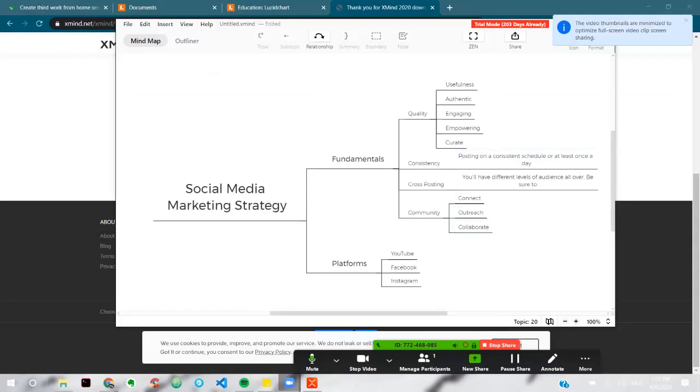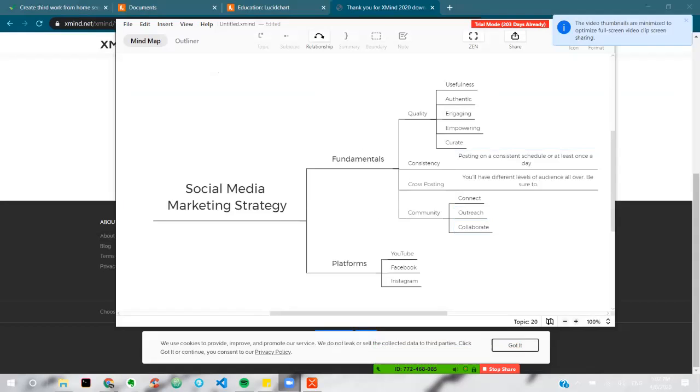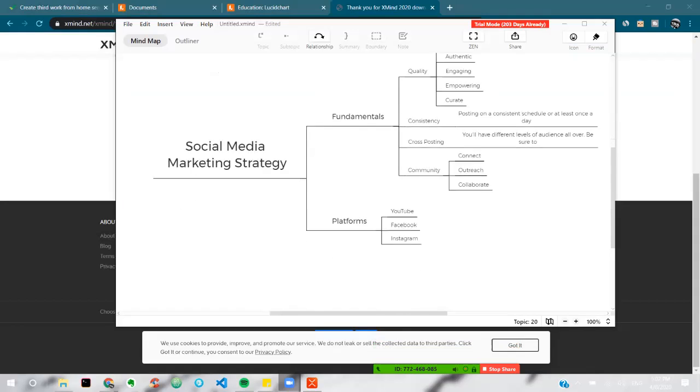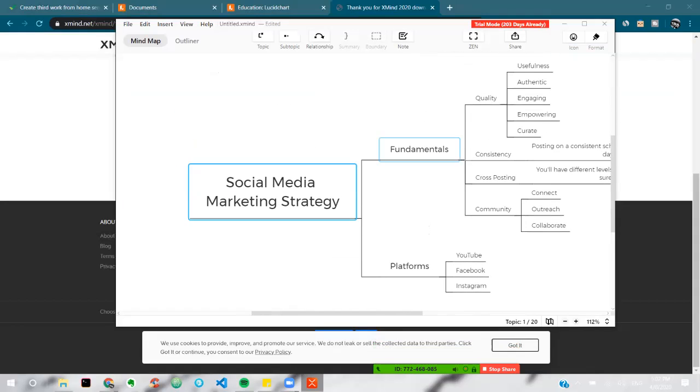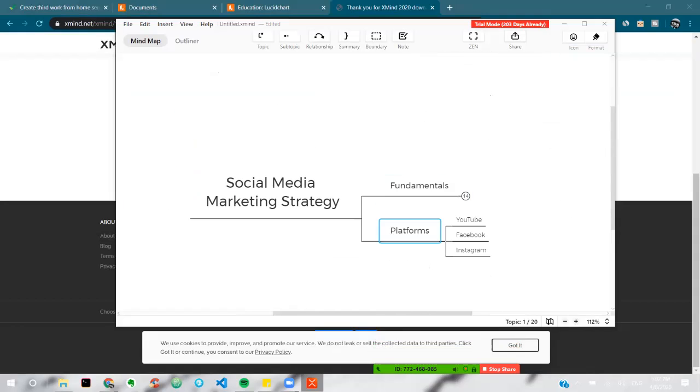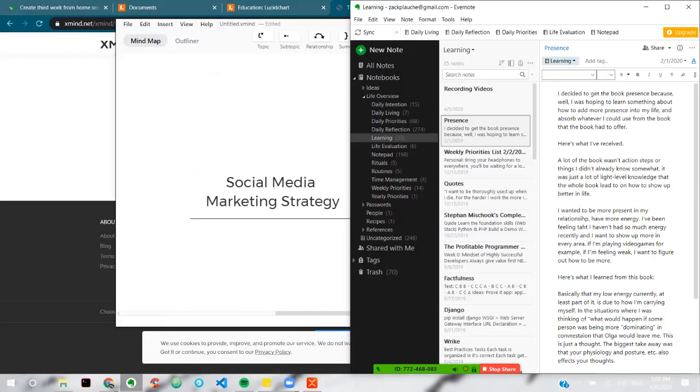They updated or changed their kind of software. So instead of it being called Xmind Zen, now it's just Xmind 2020 or just Xmind. So let me show you kind of what I'm talking about. So the way our brains store information is less in a linear notes fashion. For example, I have Evernote, handy dandy tool for note taking that I still use and is still pretty useful, or extremely useful, I should say.